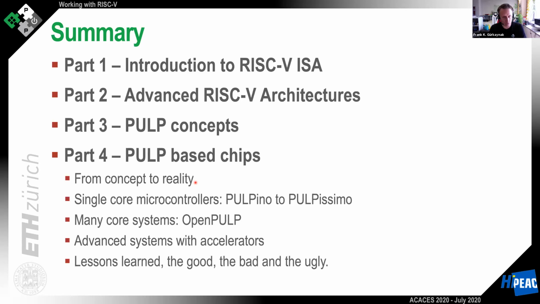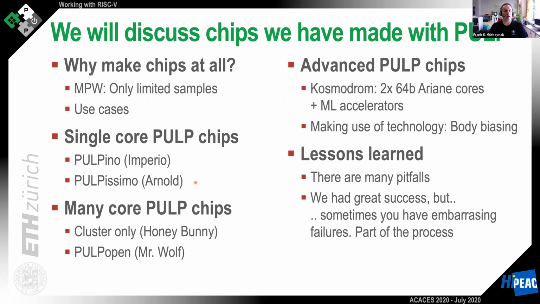And lastly, we have the good, the bad, and the ugly, just lessons learned. We will show that it doesn't always go very well. We also make mistakes, so we will briefly talk about that. We will briefly talk about why make chips at all, the use cases, why we do it. Then, as I said, in the parentheses are the chips. We have 37 chips that came back, that we manufactured. Luca was talking about until the end of the year, we have 3 more going out. So there's plenty of them, plenty of things we tried and examined.